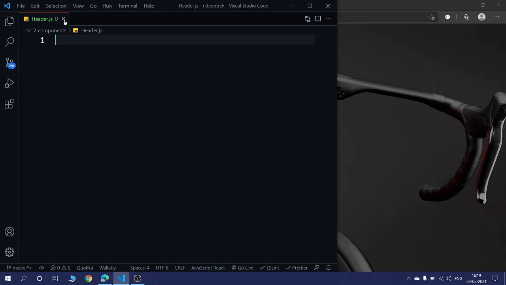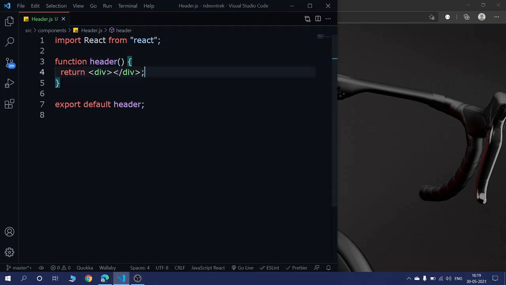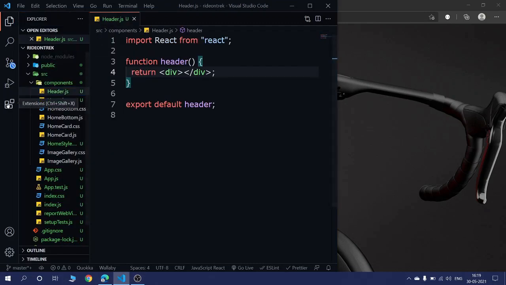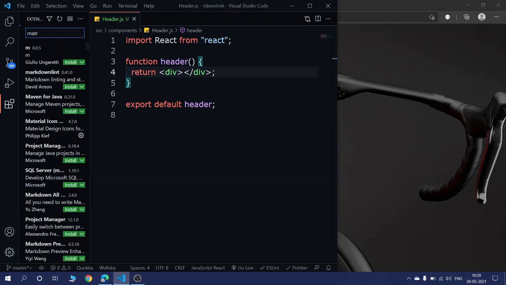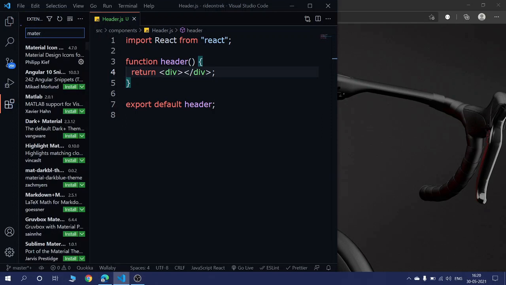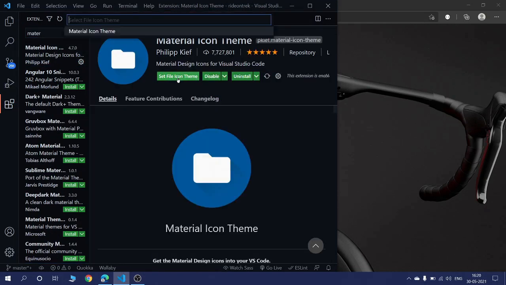Before some days this icon was different, but now it is different. I don't know why, but let's see. I had some theme called material icon theme, which was so good. Is it installed? No, I don't think so.